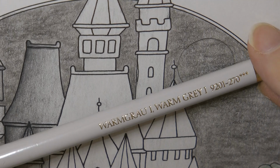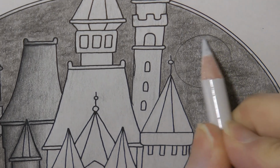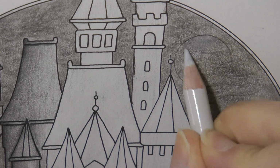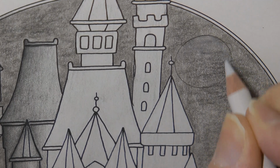So my next job is my warm grey 1, and I'm going to colour the inside of this to lighten up this area that I've already coloured. Now I'm not sure if this is going to work. It's smudging the pencil that I've done. It's lightening it up just a little bit.